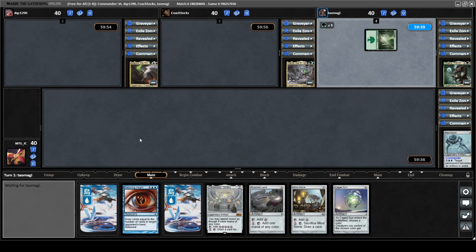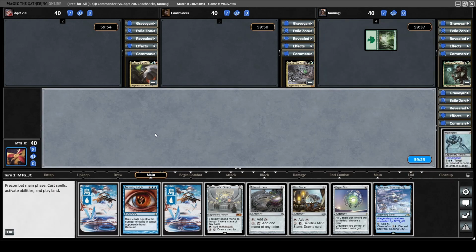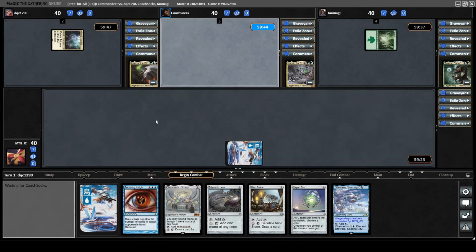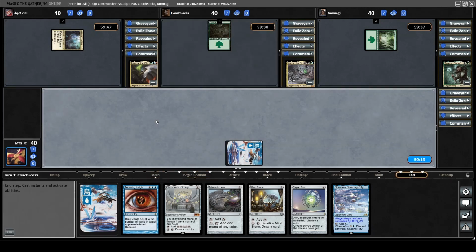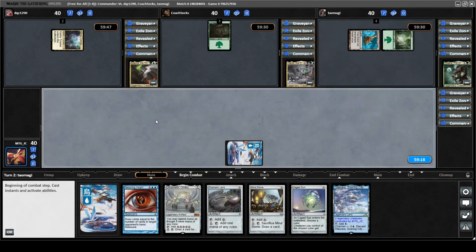Toren starts by playing a land, and then they end the turn. We draw a land for turn, Otawara, Soaring City, so we'll just play our land for turn and pass. Averna plays a tapped land for turn, and that's it for them. Yarok plays a land, and they leave it there. Toren plays a Reliquary Tower for turn, so they have no maximum hand size, but they just leave it there.